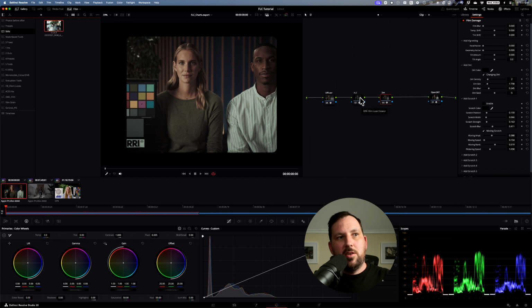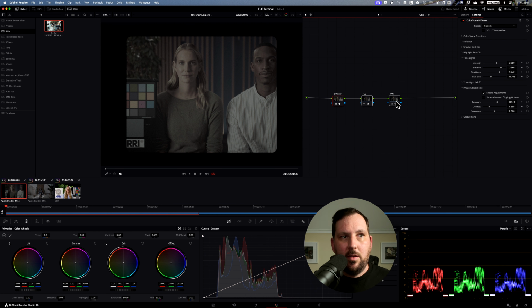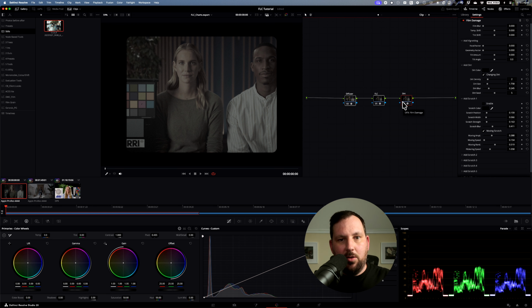The reason I recommend doing it this way is because we can go ahead and we can turn off anything that we don't actually want to be a part of this. So in this example, I actually don't want this component, OpenDRT, to be part of this look. So I can wipe that out. And even though our preview image kind of looks a little bit strange, that's fine because we just want to actually capture this as a really nice still.